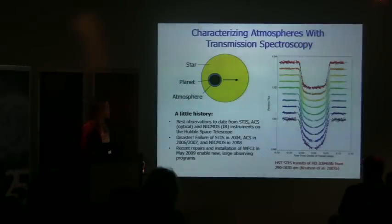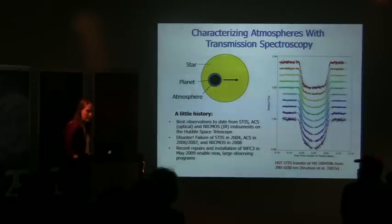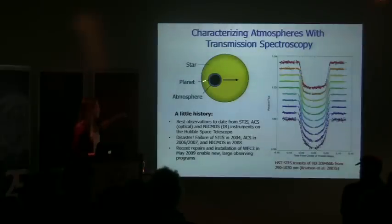One other thing I mentioned: here I'm showing you the transit as a function of wavelength. Some of you may have noticed that the shape of the transit is actually different in different band passes. Here at short wavelengths, the transit is very U-shaped, and up here at longer wavelengths, it starts to look boxier. The reason for that is that the star is not uniform in brightness. The edges of the star are fainter, and the center of the star is brighter. That's something we call limb darkening. As the planet passes across the star, it eclipses first this fainter part and then this brighter part. So the curvature of the transit is directly proportional to the amount of limb darkening. Limb darkening tends to disappear as you go to longer wavelengths.